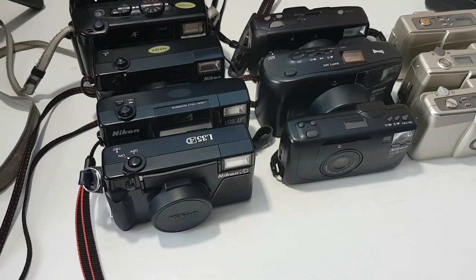holiday when the sun's out down the beach, we maybe don't want to risk a nice pro model Nikon F2 or F3 or something. You'd rather take a point and shoot. It doesn't matter if you drop it and it lands in the sand or something, then it's quite good to get a point and shoot camera. You know, they focus automatically, they've got built-in flash, they auto film load a lot of them, they auto rewind, so it does it all in one body.